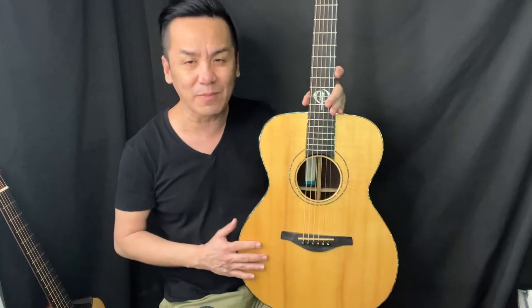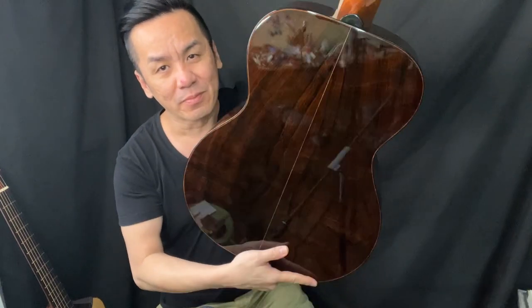A model from the Carter and Poulsen. I always say Carlton, but Carter is not Carlton. Carter and Poulsen guitar, G model, 15-inch European spruce top, non-scalloped but really thin bracing on this beautiful Brazilian rosewood.